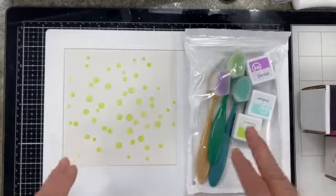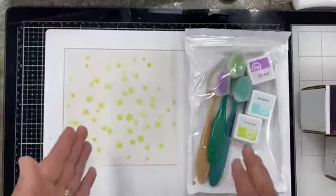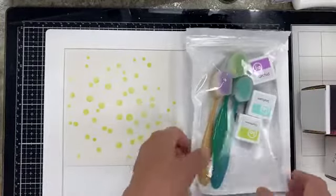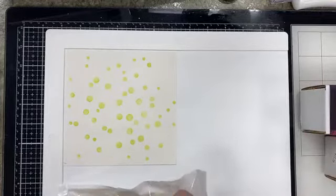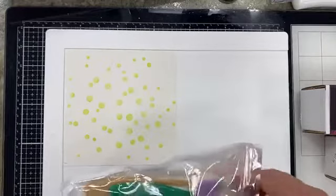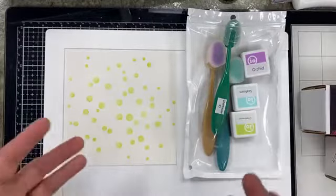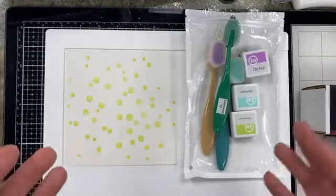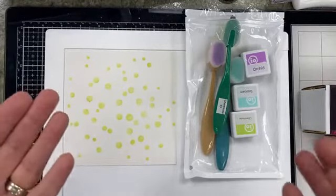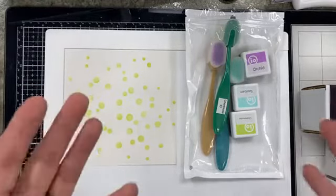Now, I know that a lot of people use color families, but as I'm working, if I use a new ink and it doesn't have a brush, it gets its own brush. And I also label my brushes now so that I know, because you can't use a brush for oxide and then use it for just regular distress. There are two different types of inks. They both will react differently. You can't really mix them. Your dye ink will dry until it gets wet. Your oxides, generally speaking, stay set.